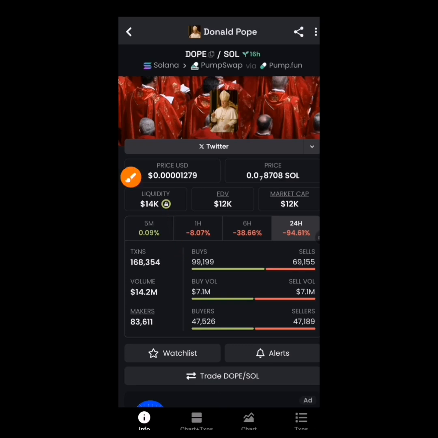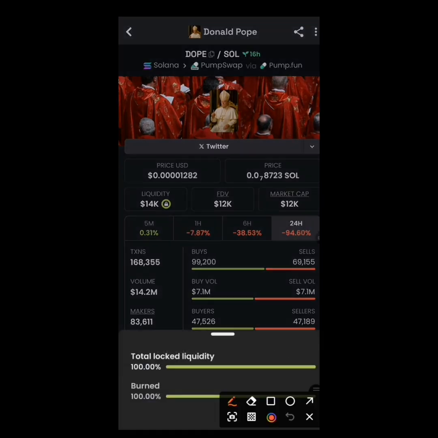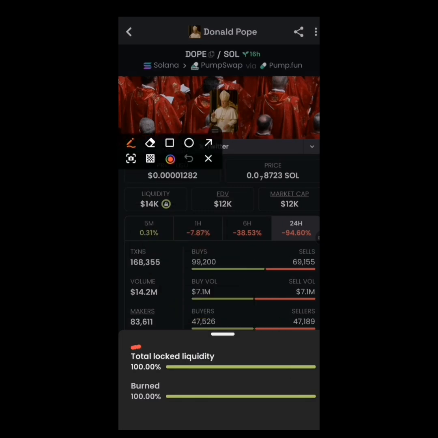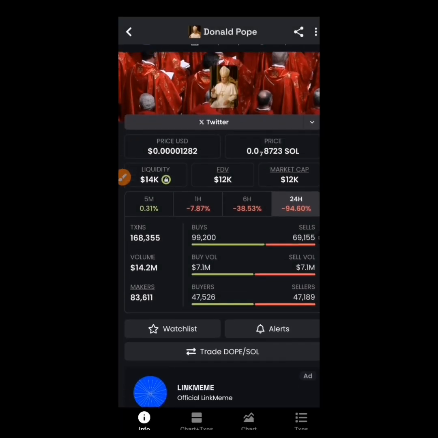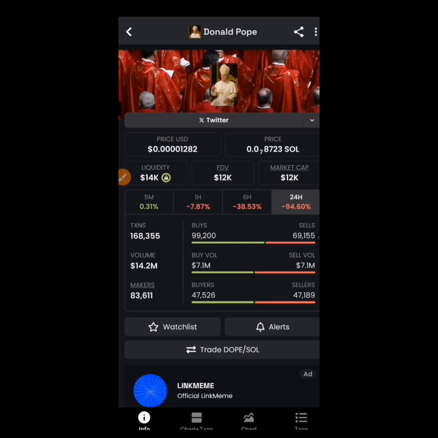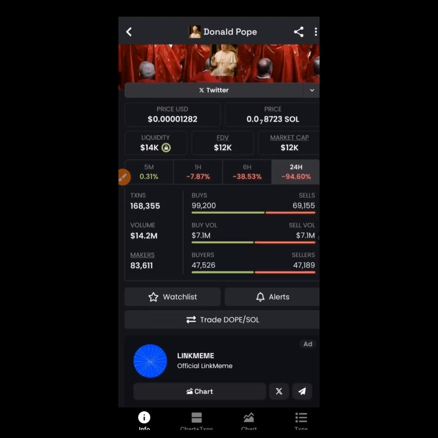You are going to see it even if you are trading coins that are not Solana, on EVM coins, which is Ethereum. Even if you click on that padlock, let's tap on that padlock, you can see what is brought down here. It will show you the amount of that liquidity that is locked. Like now we have total liquidity locked, which is 100%, and total burn. Automatically that coin cannot increase; the amount of that coin in circulation is what will be in circulation. It's not a coin that can drastically reduce in price.